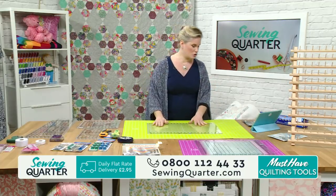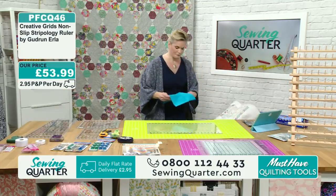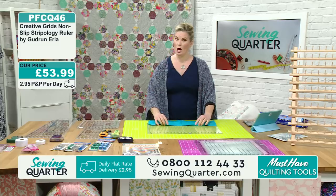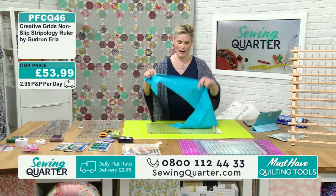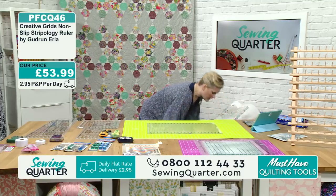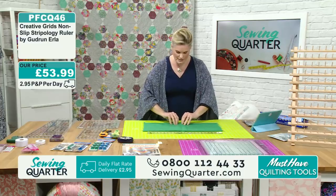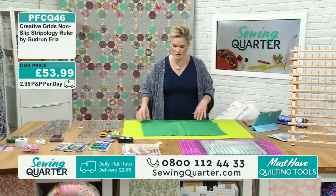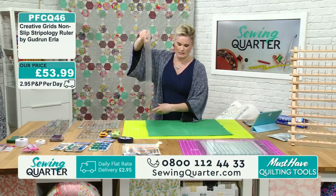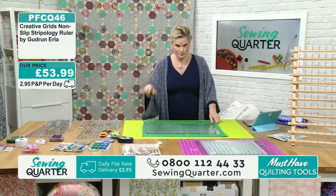Now, this is the larger one. This is the one that I personally have, and the reason that I chose this, a lot of umming and ahhing over which one, because there's a £9 price difference. Where am I, scrap? I want a big scrap. Oh, this is going to clash lovely, isn't it? So the reason that I went for this one is because I thought, do you know what? I'm making an investment. Am I going to regret not having the larger size? So I went for this one.